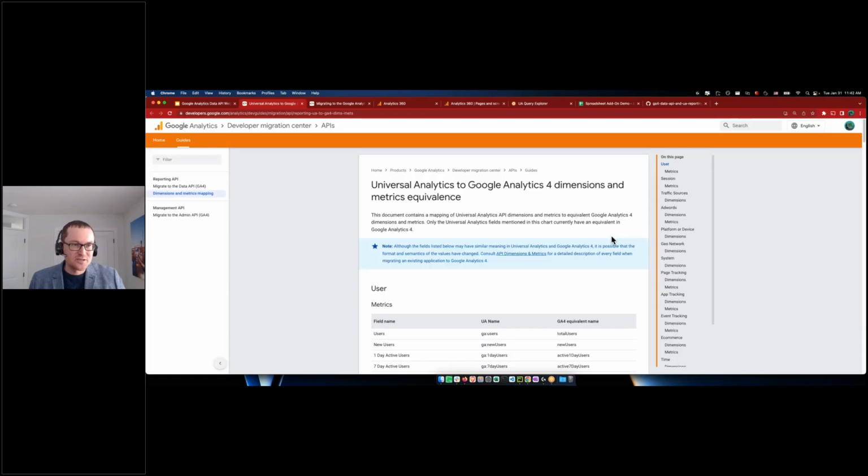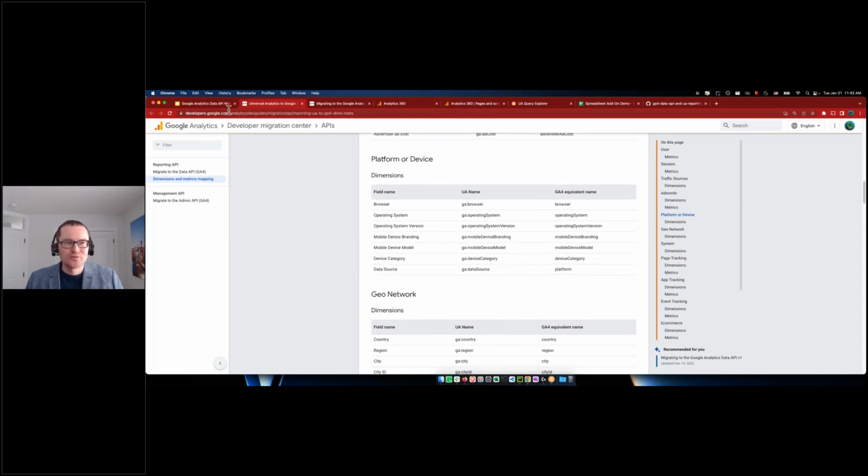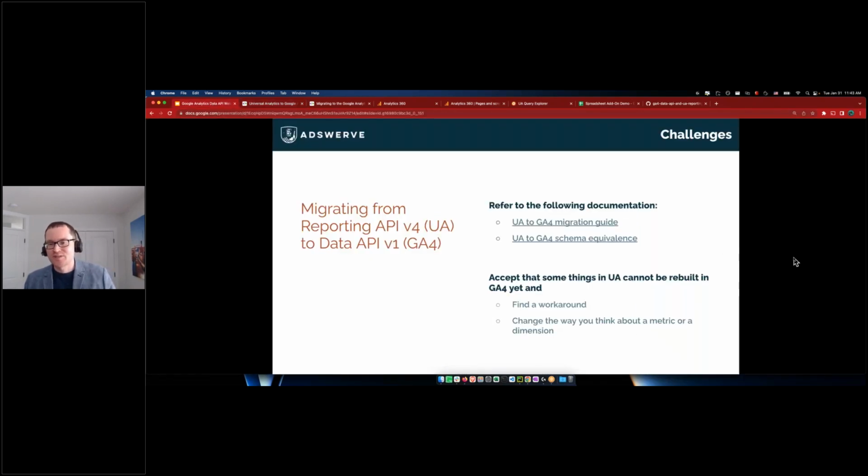So there's a very handy page here about equivalent metrics and dimensions. You may find an equivalent, you may not find an equivalent because GA4 is a different system. You may also just need to accept that some things cannot be rebuilt directly. We encourage you to find a workaround or change the way you think about some metric or a dimension.